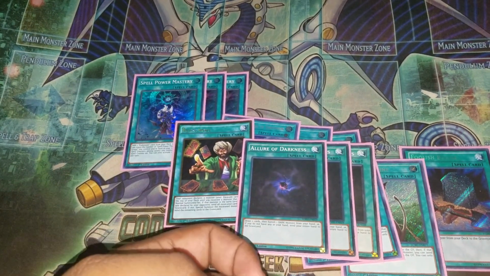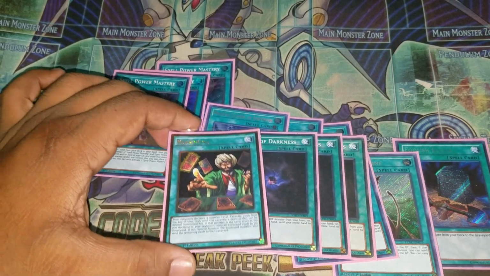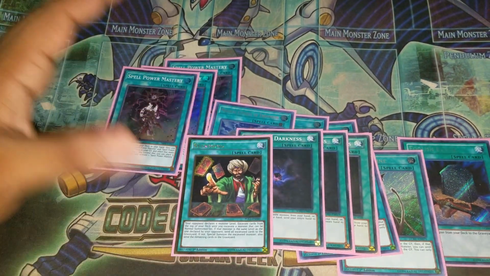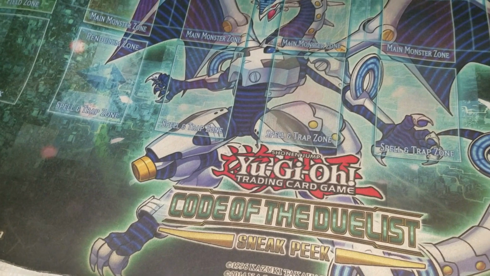And then we play triple Allure of Darkness. By the way, if you go first and you just use this on an empty board, 4 is a horrible call for them, because if you mill a Dark Worm, you just go crazy right there. It works like a Foolish Burial at that point.